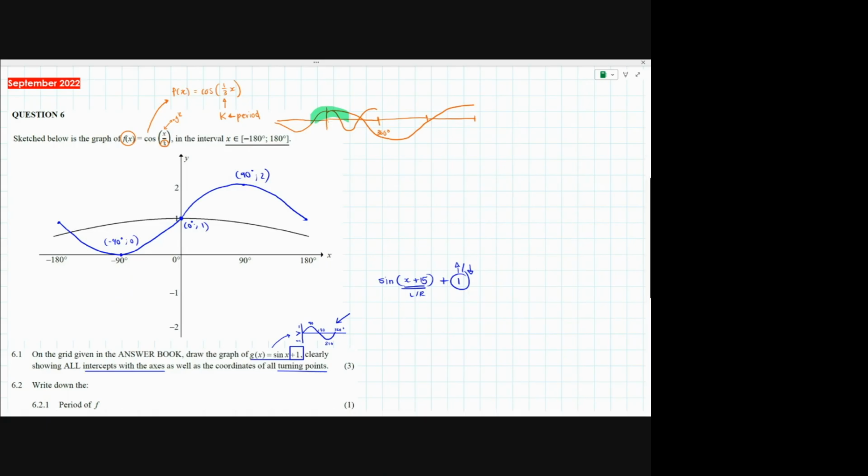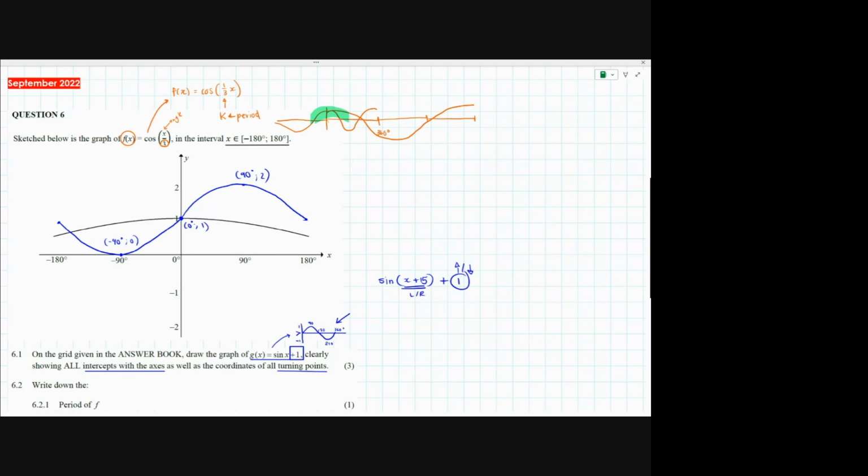Okay, so again, knowing your parent function, super easy. I know a lot of you use your calculator, and I'm not saying that's wrong. If you need to use your calculator, fine. But using your calculator takes time. It requires you to type everything into your calculator. It requires you to obviously then plot each point by point. If you know your parent function, it just makes life so much easier. All right, so again, fine, use a calculator if you need to. It's not the end of the world. However, if you can try and do it without, I promise you it makes life easier. Okay, so but now we've got our function.